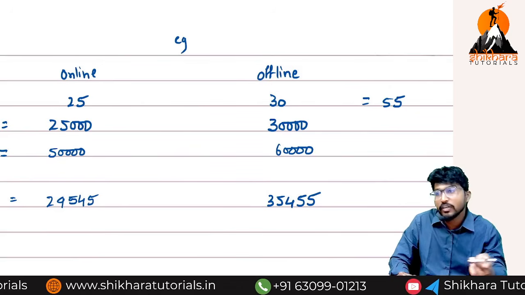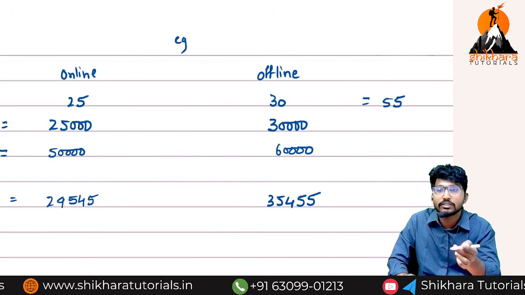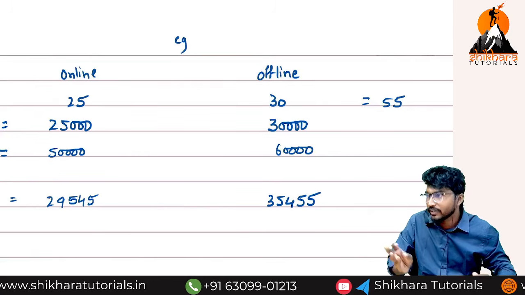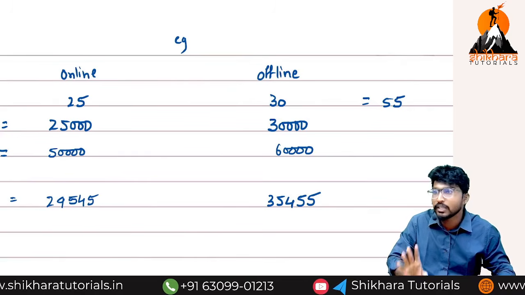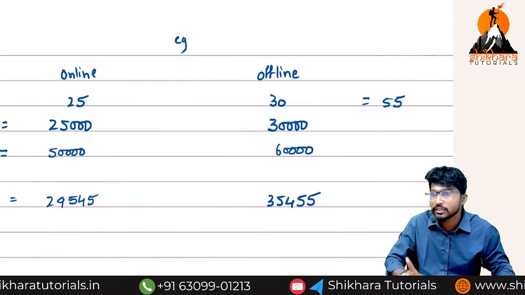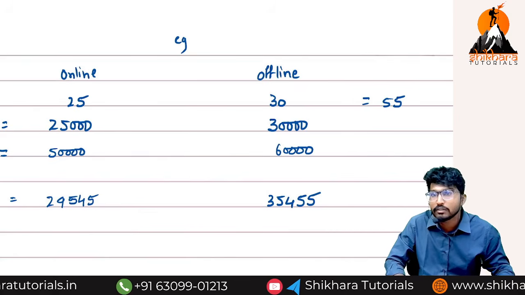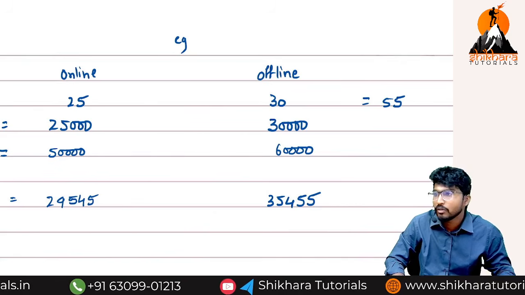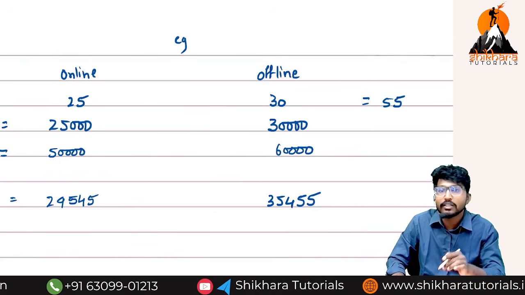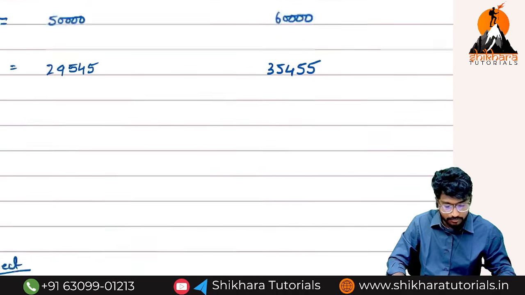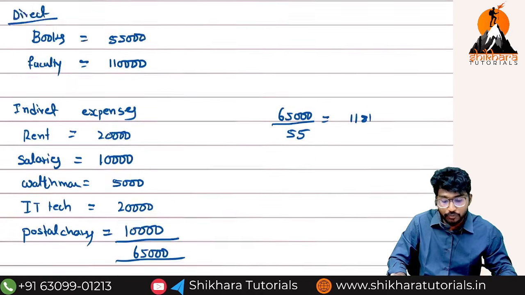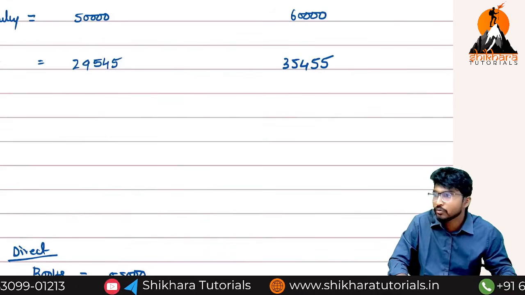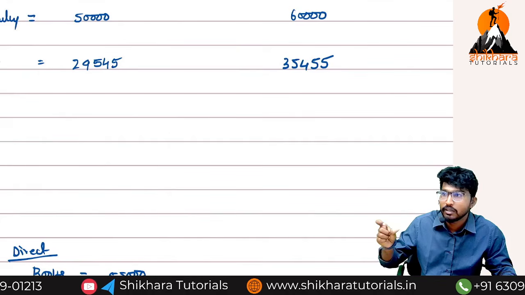But even these online students are not consuming, we are sharing the overheads of rent, salaries and watchman expenses. To whom? Online students. Is it correct treatment? No, no. By using the traditional costing system, we are not getting the accurate cost. Next, for example, this is according to traditional costing system. If we use this, what one?